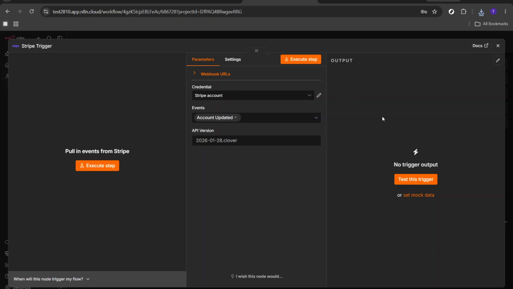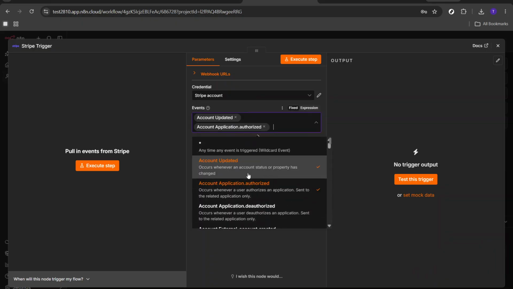This step binds the node to the specific credential, ensuring that all actions taken via this node are executed under the authorization of your account. Now choose the resource and operation you want to perform. It offers a variety of resources and operations that align with Stripe's capabilities, so think about what action you need. Whether it's creating a new payment, retrieving customer data, or making a new subscription, select the right combination that fits your workflow. By following these steps, you've connected Stripe to n8n and can now create automated workflows.